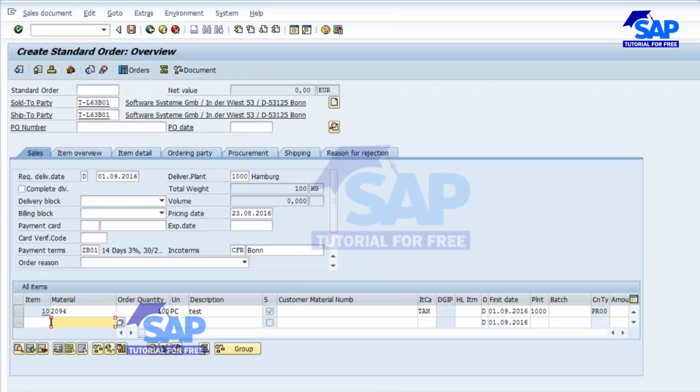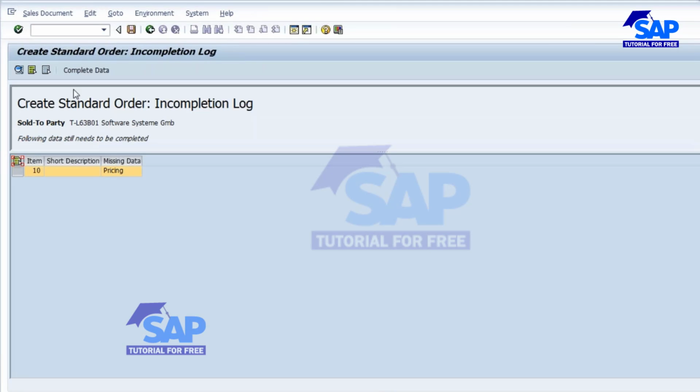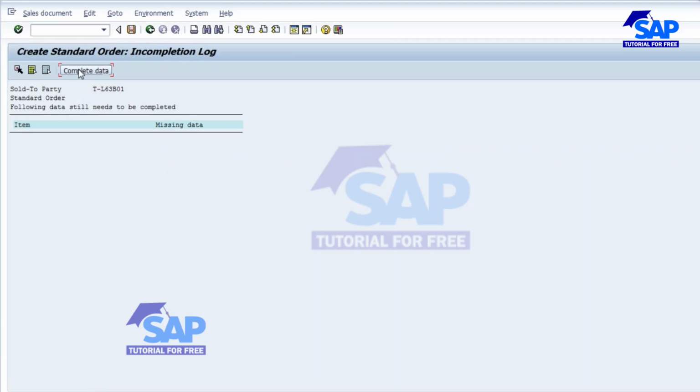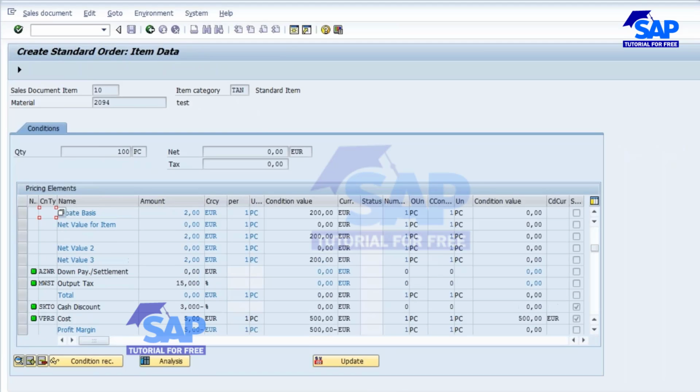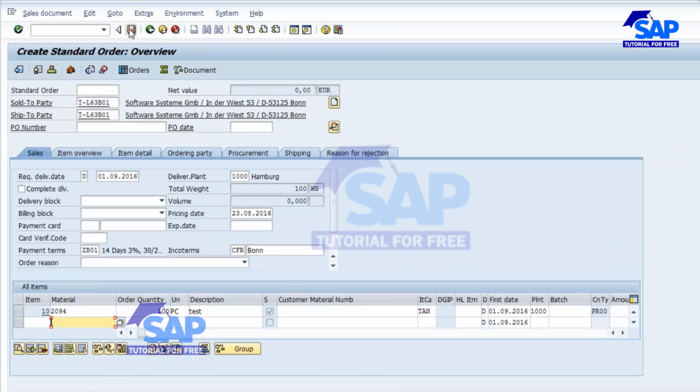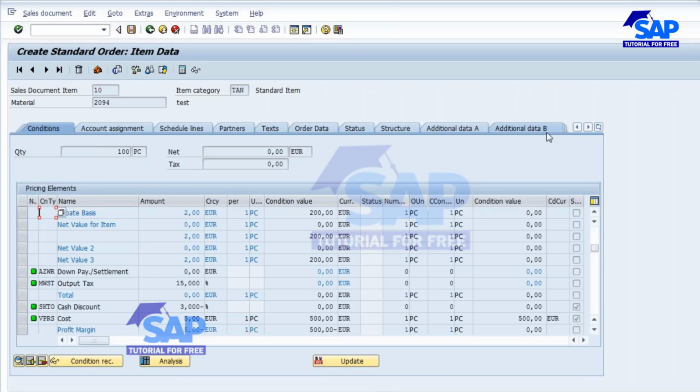Not a problem. Let us go to the incompletion log, pricing, EK01. Continue. Now I am saving the sales order. Put the storage location here.